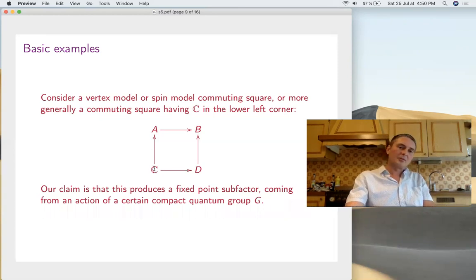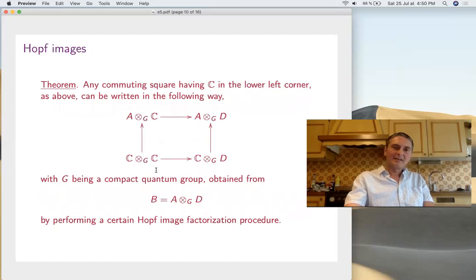So let's see first how to construct this quantum group. That's your data. So it's a diagram, but the expectations commute and the product is the expectation here. That's the commuting square condition. How to construct the compact quantum group G. The idea is very simple. You're looking for G such that the diagram is like this. I mean, here, tensor sub G is a kind of tensor product with a G action, something involving crossed products, things like that, fixed points. So the square here, of course, is C, here is A, here is D. So somehow the quantum group must solve this equation.